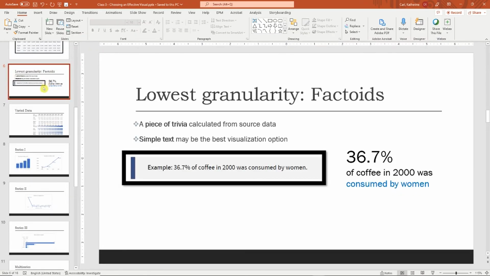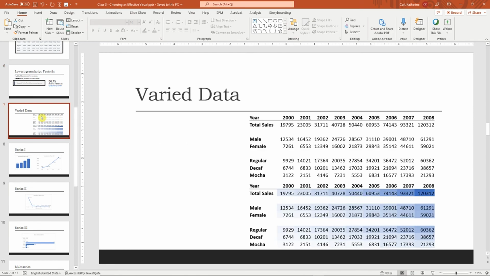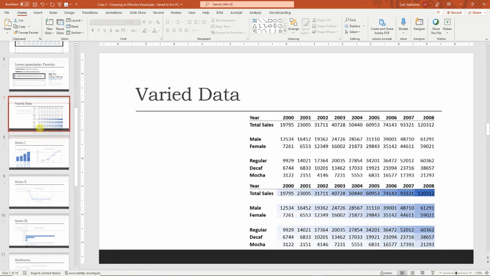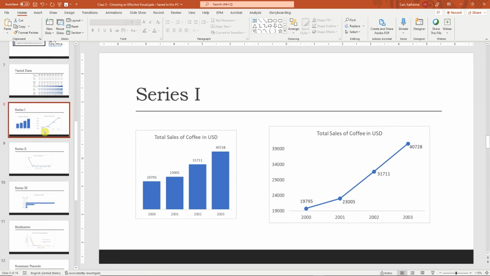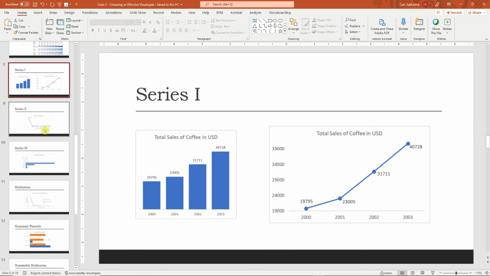So in this module, we've taken a look at the use of simple text for that high level of aggregation, taken a look at some options for tables, including the heat map, and talking about the difference between the verbal and the visual system. So verbal system slower. We have to actually read everything. We took a look at several different kinds of series and talked about if you have any categorical data that you're looking at, you may need to use that bar chart instead of that line chart. If your independent variable and your dependent variable are both continuous, you have the option of the line chart, and you can decide how you want to format those lines.